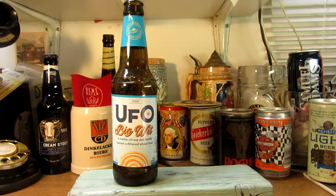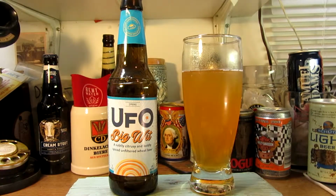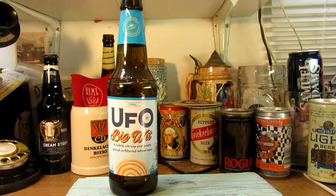Oh, what a flavor. They've done something to that wheat beer that really makes it very flavorful. It's almost like a different beer than what you would think a wheat beer would be. Adding the orange and the coriander and the pepperiness really makes it nice, not just the peppery aroma. You do get that flavor of the orange and a bit of pepper in the finish on the back of your throat. And it's nice, almost like a crisp lager in a way.